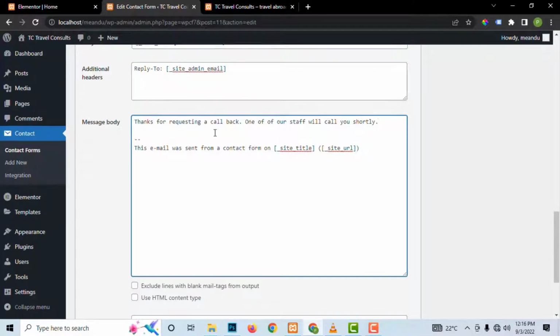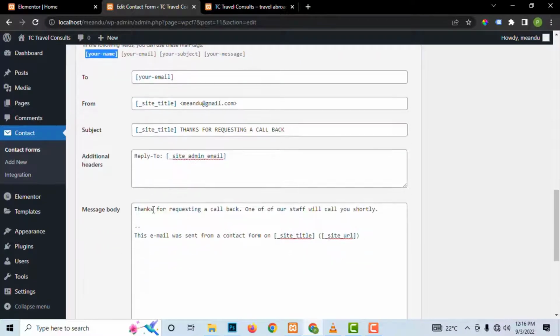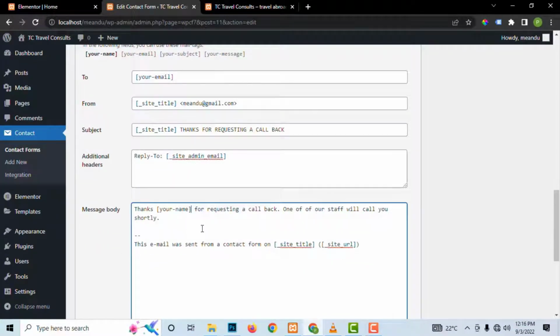And we can also personalize this. How can we personalize it? We can personalize it by adding his name. So we just come to thanks and copy your name, and add a comma there. Thanks, your name. So if his name is Phil, for example, we'll say thanks Phil.